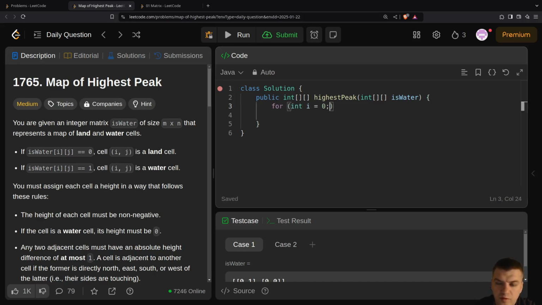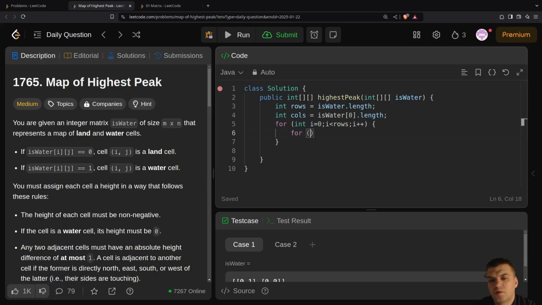So for int i equals 0, i less than rows. Let's say int rows equals isWater.length, and int cols equals isWater[0].length, and then I'll go for i from 0 to rows, i plus plus, then for j equals 0, j less than cols, j plus plus, and then I check.